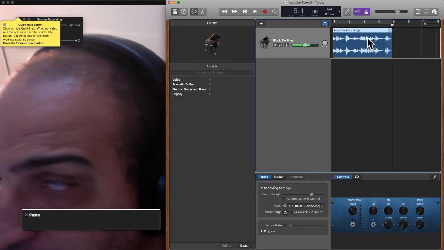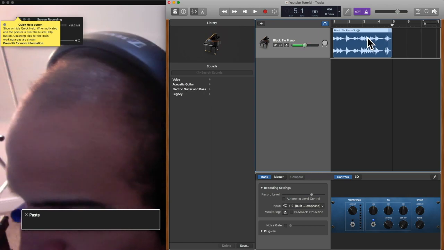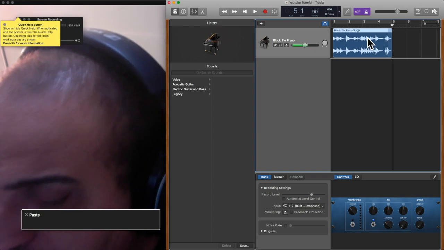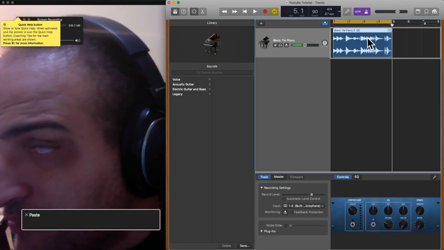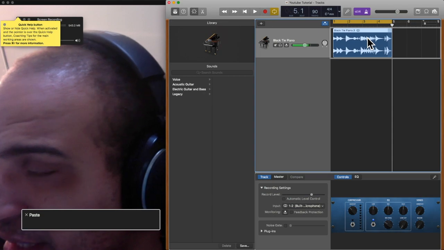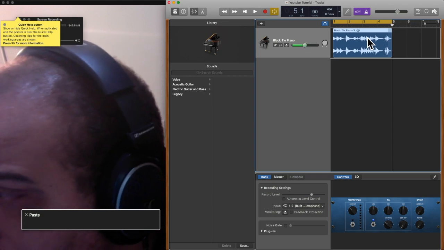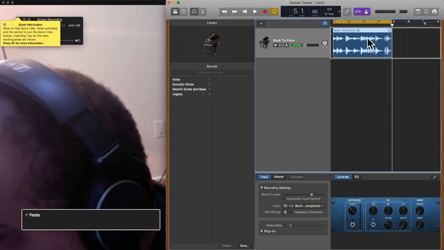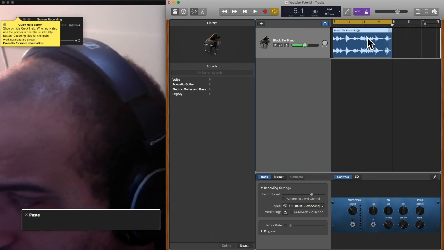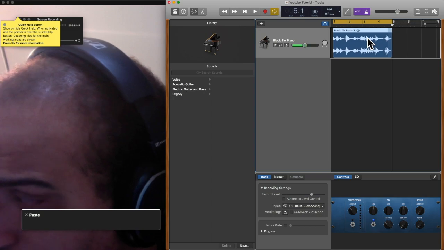So now what I want to do is use cycle mode that I mentioned earlier, and we're going to turn that on by pressing the letter C on the keyboard. It's not going to say anything, but cycle mode's on. Once I explain how this is going to help me, it'll be obvious how you'll tell if cycle mode's on or off. But now when I turn this on, it's automatically by default set to 4 bars.